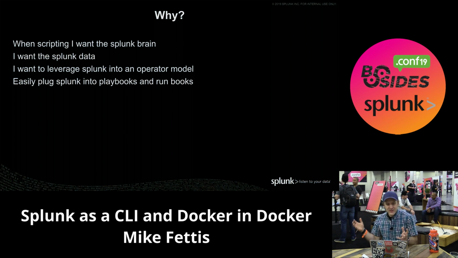So when I'm scripting, I want the Splunk brain. I want to use all of Splunk's knowledge and all of Splunk's intelligence, but I want to take it out and I want to build it into what's called an operator model. And that operator model I'm going to go into in a second, but that model is then very easy to plug Splunk into actual SRE playbooks and runbooks. We're not talking about Phantom things, we're talking about a checklist.